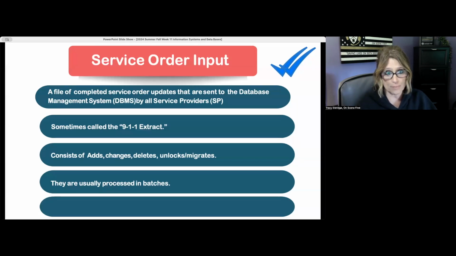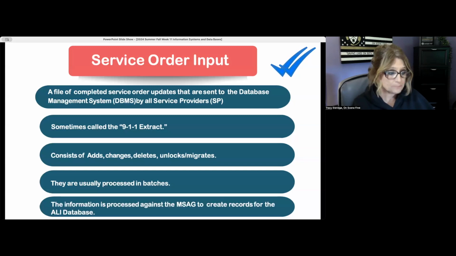When you fill out that discrepancy, which we have talked about in discrepancy reporting already, and you or whoever the designee is sends it to the service provider, they're not just going to take that one record and pop in and make that change. It is my understanding that it's usually processed in batches. So that's why it's important to get it in as soon as possible, because I don't know how often they are updating the databases, but it is definitely necessary. Would hate to have something happen.